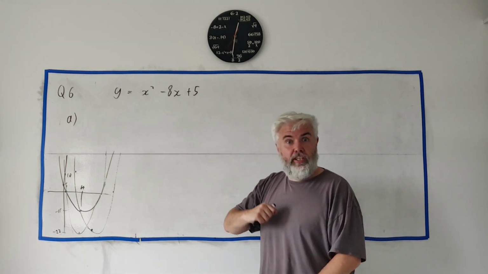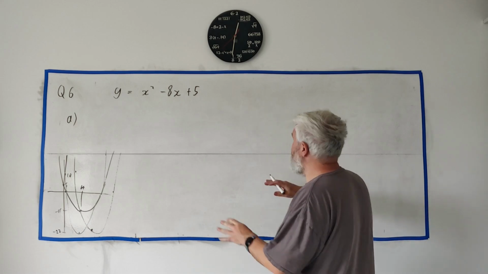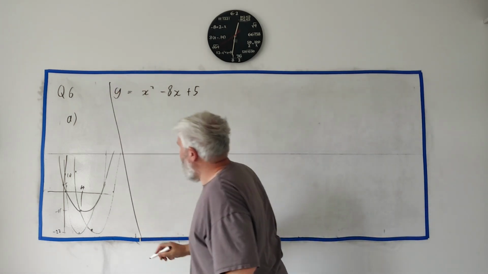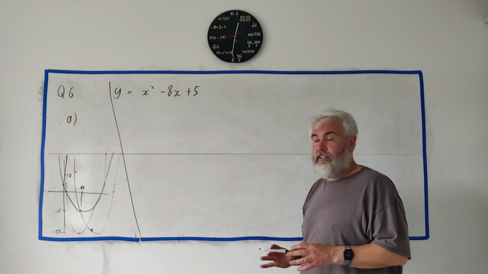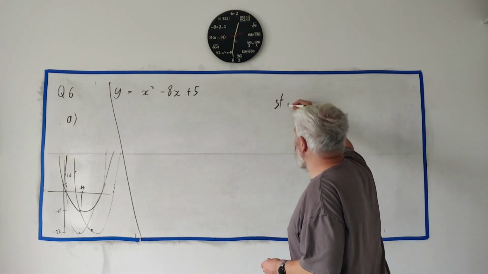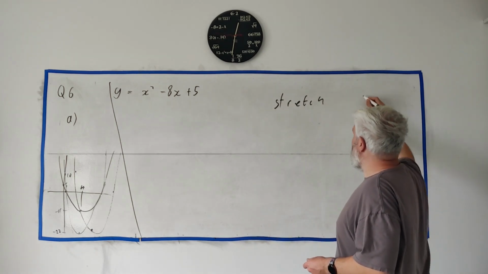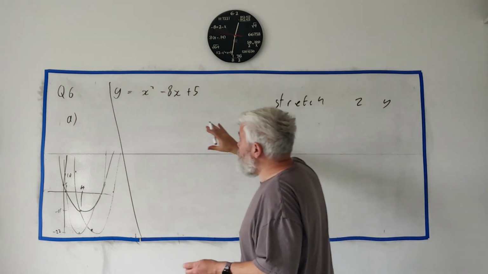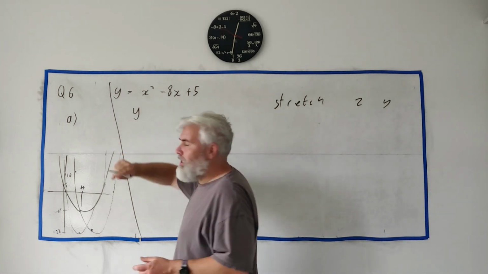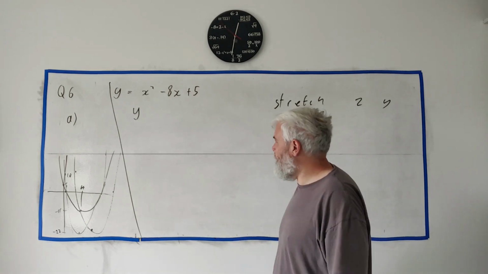We're going to stretch it in the y-axis. So let's start off here and we'll just work our way down. Start off in the y-axis and we're going to stretch it. Again, I have to spell stretch again. We're going to stretch it times 2 in the y-axis. So what does that do? We'll always have y equals. That's what an equation looks like.